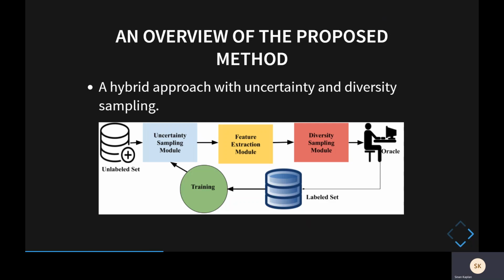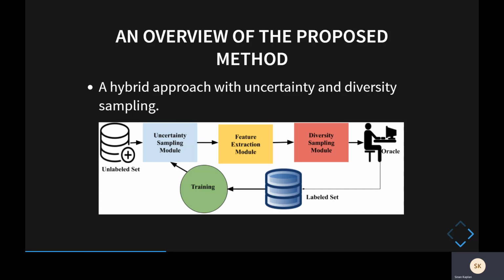Here is an overview of our active learning cycle. This is a hybrid approach that uses both uncertainty and diversity sampling. At the beginning, we start with initially labeled data. In our case, it was 2000 images. We train the pose model on this data set.